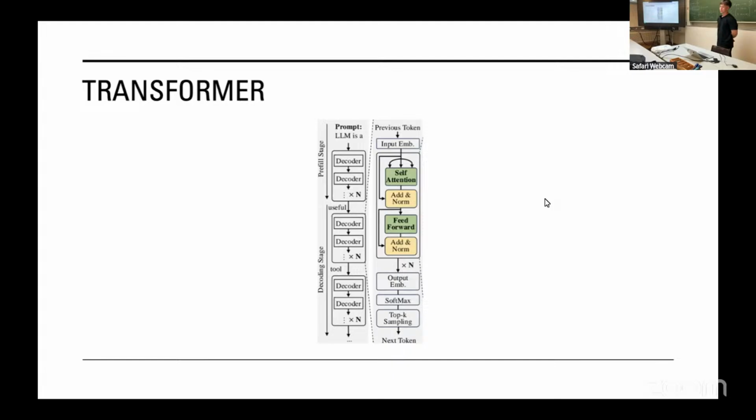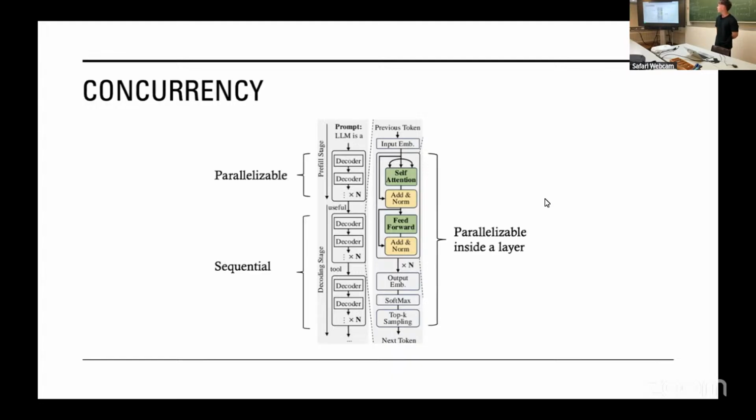Okay, so we derived this picture. Now, what we ask ourselves, or what really benefits from this model, is that it's really parallelizable. In the prefill stage, we can parallelize each token at once. The decoder itself is also parallelizable, but the decoding stage, as I said in the beginning, is in an autoregressive manner because we need the first word to process the next word. So we have to compute it sequentially, but the decoder itself is still parallelizable.